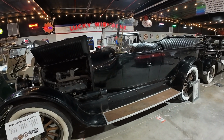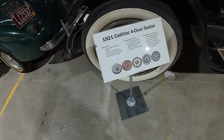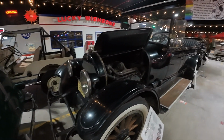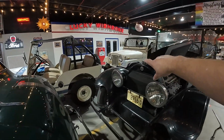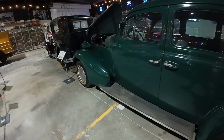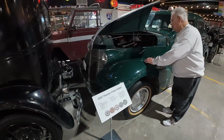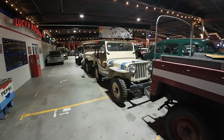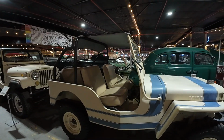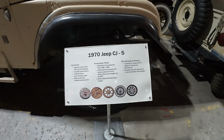There you go. Yeah, when you had one of those, you were riding in style. Along with that big Buick right there. 1921 Cadillac. Gatsby's. That was the Gatsby era, wasn't it? Flappers and... Oh, there's the old Willie's Jeeps. I think that's what those are over there. No, what? The old Willie's Jeeps. Oh, the old Jeep. Yeah. It's similar to the Buick, or the old, it was a Pontiac. Here we go. Willie's. CJ5.